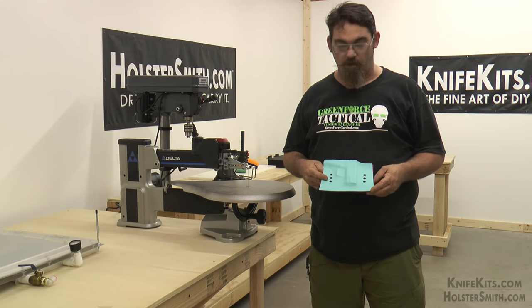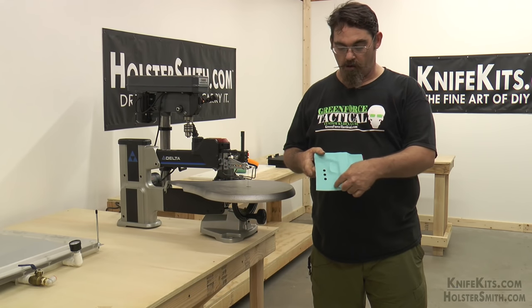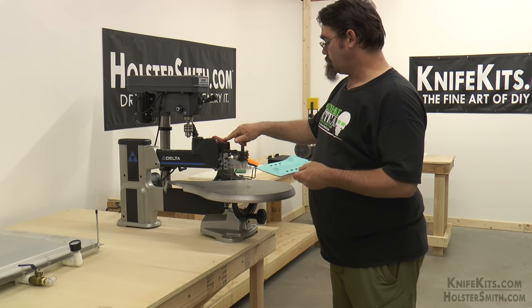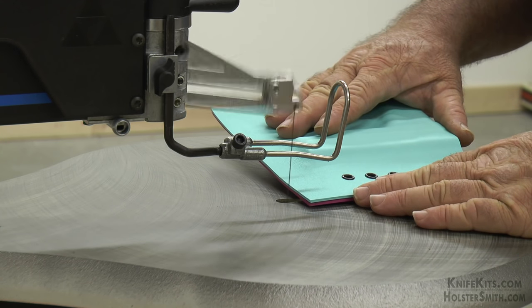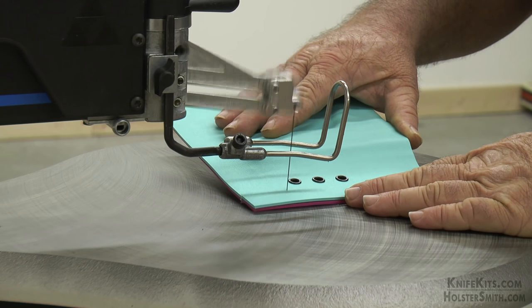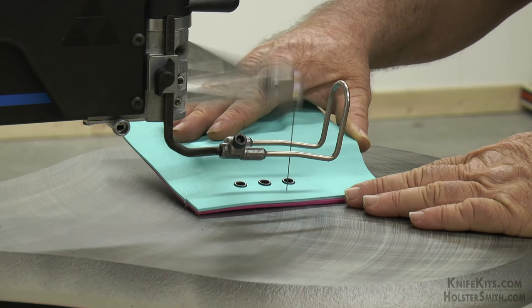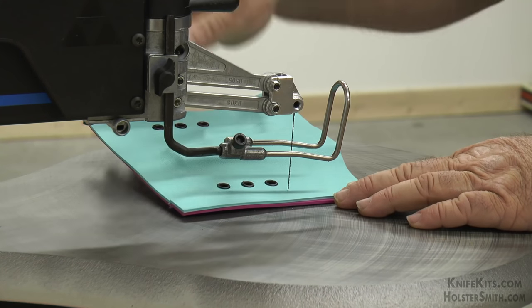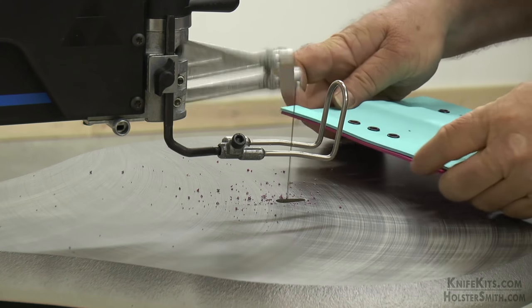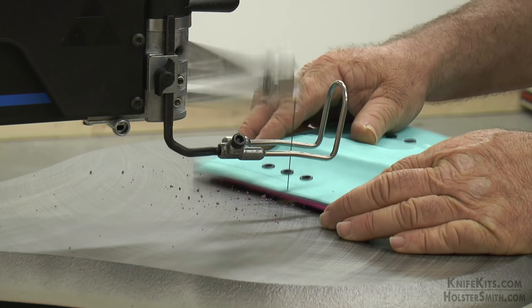Okay, here we are over at the saw with the pancake OWB gun holster that we made for the Smith & Wesson Shield. We're going to go ahead and cut the basic final outline with the saw, and then we'll finish it up with the sander. So let's see how that looks. Blade was starting to bind up, and rather than risking the blade, I went ahead and shut it down and backed the blade up by hand.